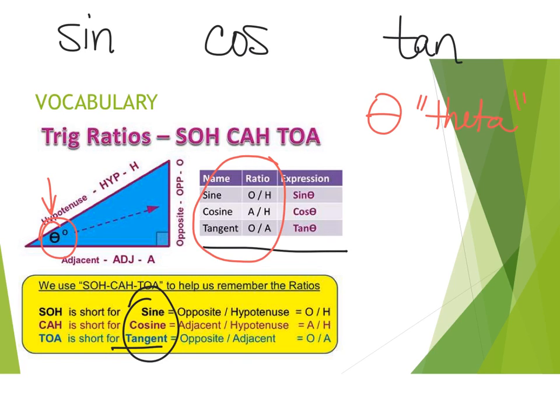Opposite means opposite, across from. So they've labeled this side as opposite. Adjacent means side by side, so here's your adjacent side. And you may be saying, well, wait a minute, isn't this side adjacent to theta also? It is, but it is definitely always the hypotenuse. It is the longest side. And the best way to always spot that is it's always across from the right angle.